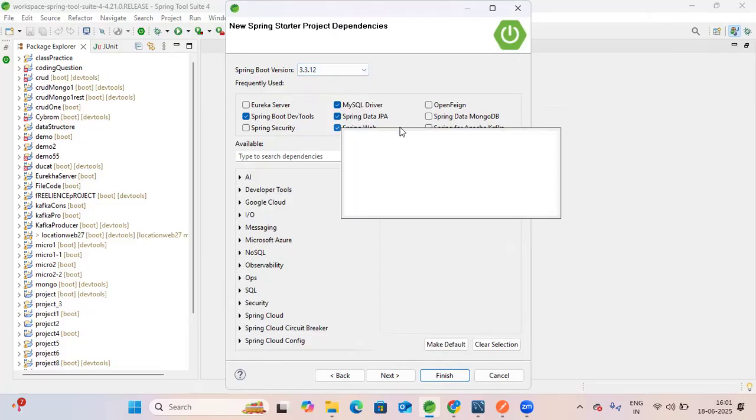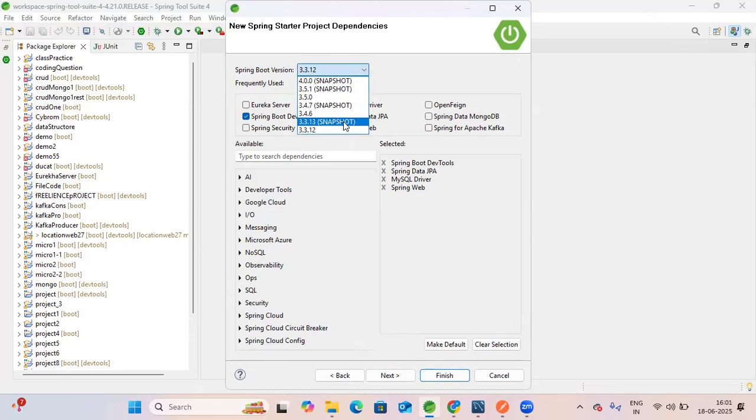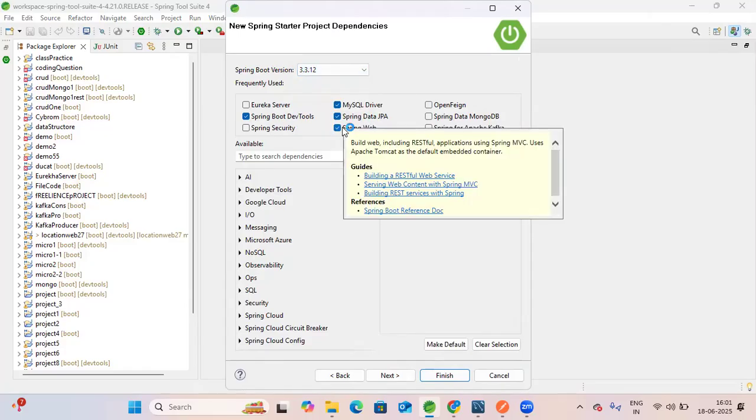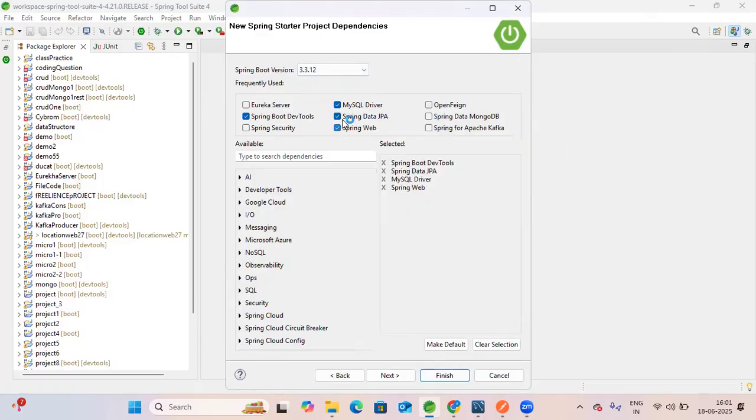Currently I will select the lowest version, then finish, because versioning in Java basically creates too much problem. Okay, you are working on some version, and you imported something which is not compatible with your current Java version. It will not work. That is a very hectic and very old problem in Java which is not yet resolved. Just finish.